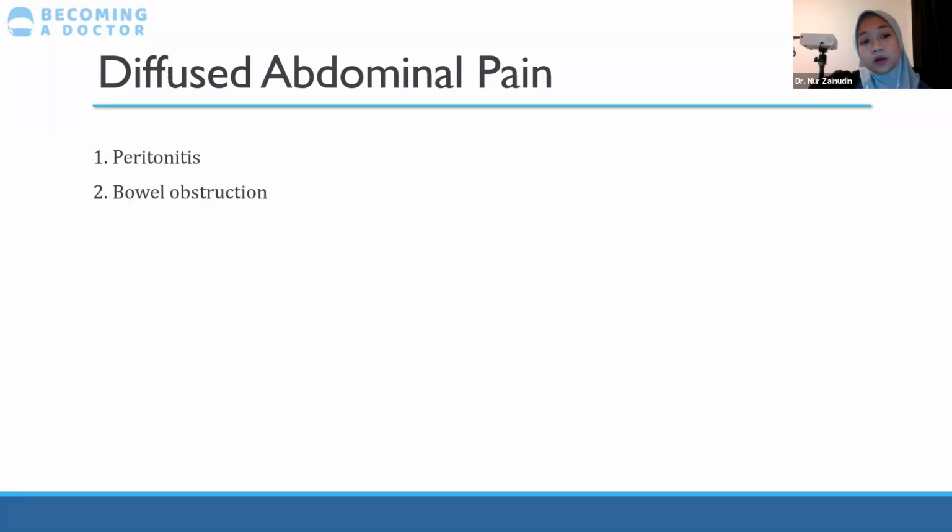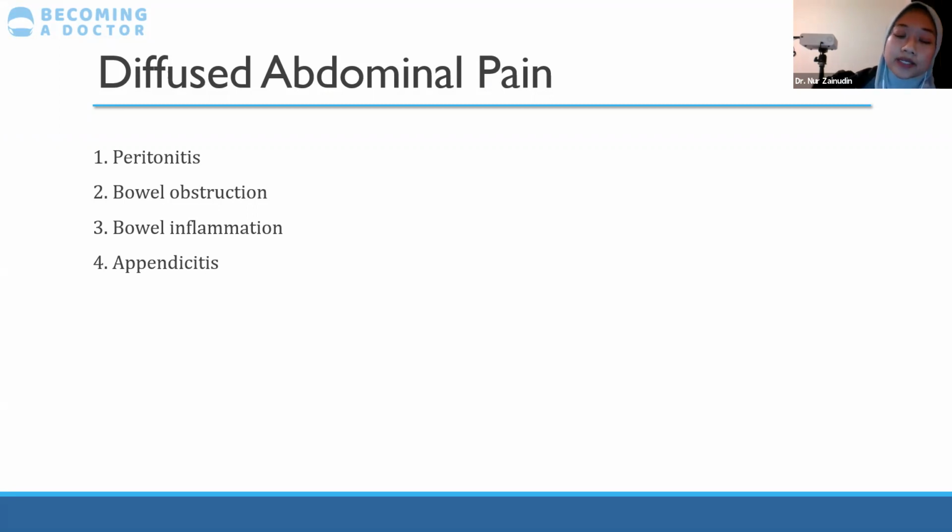And next is a bowel obstruction. Either small bowel or large bowel obstruction can present with diffused abdominal pain. With small bowel obstruction, it's usually quite central, and large bowel obstruction is in the peripheries, and they are both associated with abdominal distension. Bowel inflammation can be quite diffuse as well, especially in IBS or IBD. But in diverticulitis, as I've mentioned earlier, a lot of people get it in the left side of the colon, so quite a lot of people complain of left-sided pain.